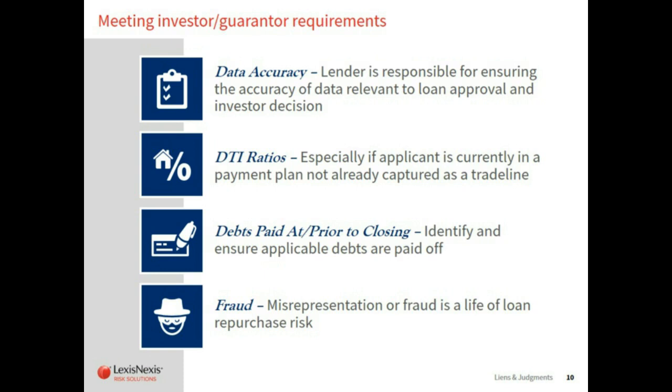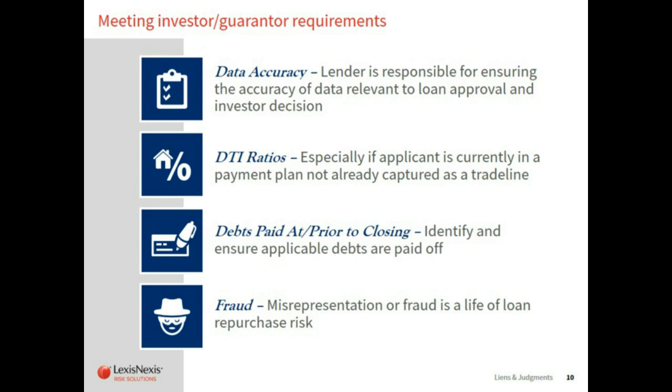And finally, it's worth mentioning that in the Fannie and Freddie announcements and their communication, misrepresentation has always been a life of loan risk, and it's exempt from the mortgage buyback policies that Fannie and Freddie enacted back in January of 2016, where they shortened the window for repurchase risk. Fraud, misrepresentation, is a life of loan repurchase risk. There is no time limit on that.